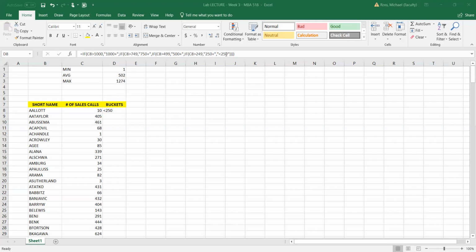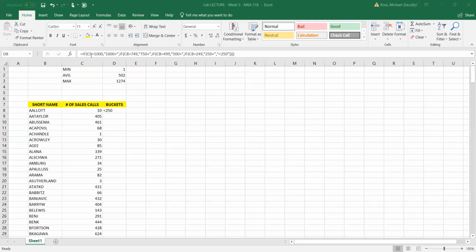Once you've run out of all of the other options, the last category is the only one remaining, so I don't need to go through if then else again. The logic is I've gone through greater than 1,000, greater than 750, greater than 500, greater than 250, and the only other logical category would be less than 250. So you can see here I don't have to do if then else.